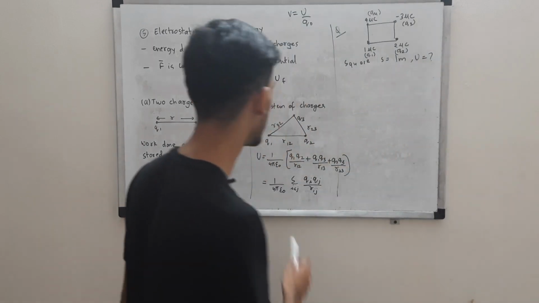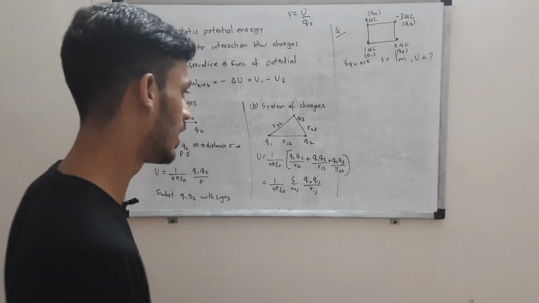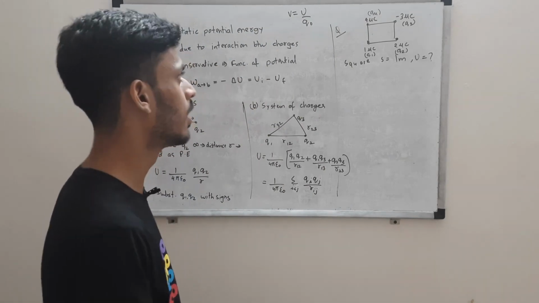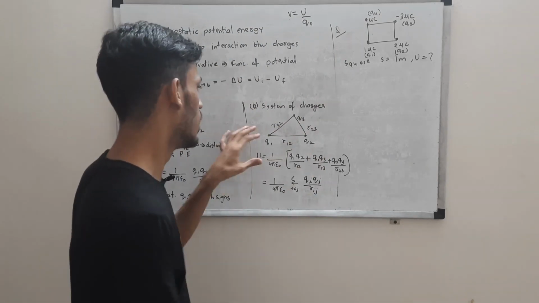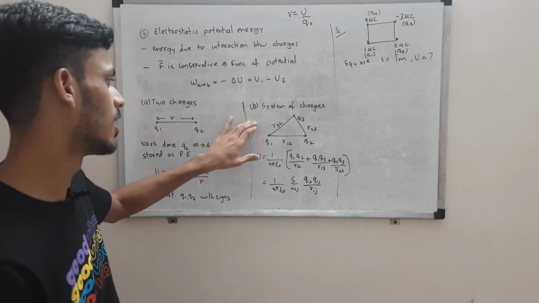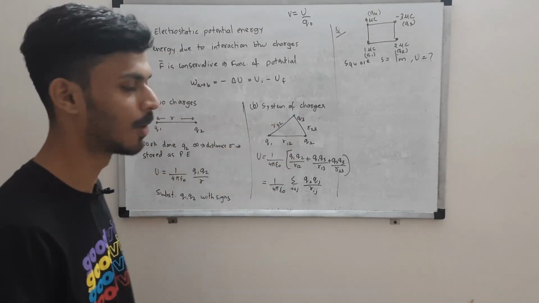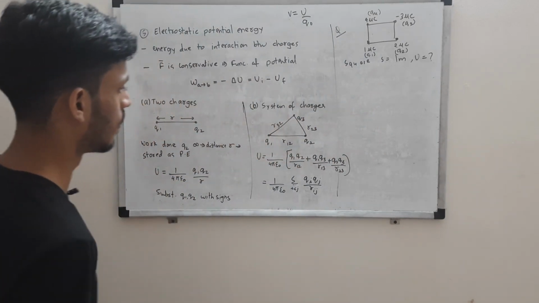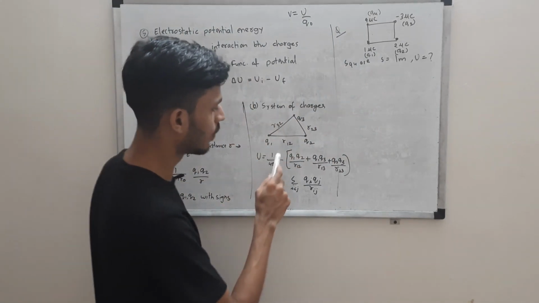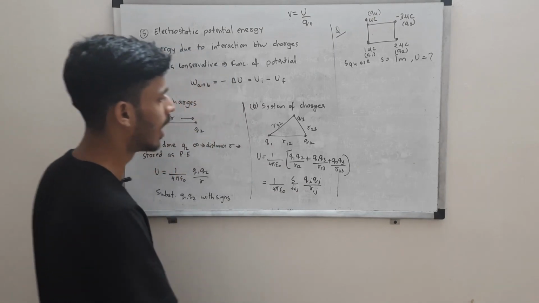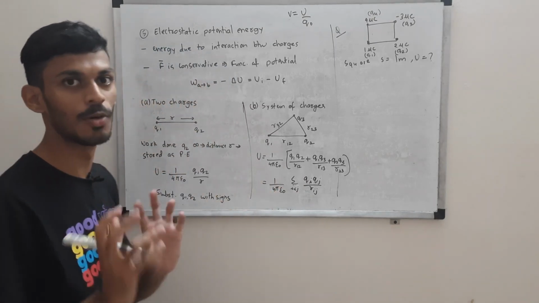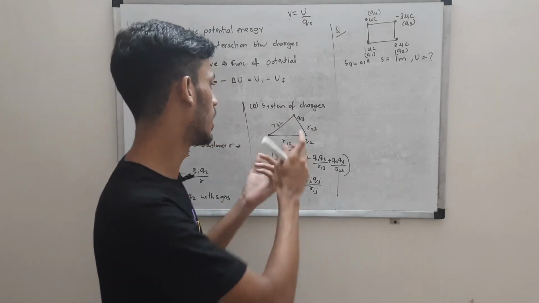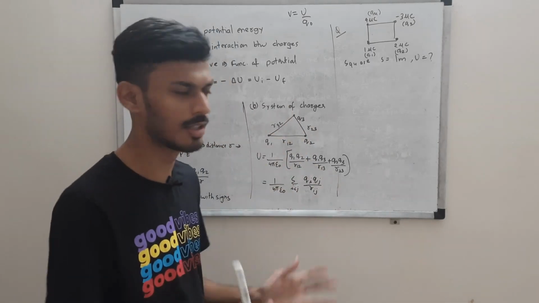If you have a system of charges, let us consider only 3. It will get more complex as we consider more and more, and the questions will be doing 4. So let us understand it for 3 charges, q1, q2 and q3. What is the potential energy of this configuration? It will be k, common to all, times something of the form q1 q2 by r12, q2 q3 by r23, and again q1 q3 by r13.